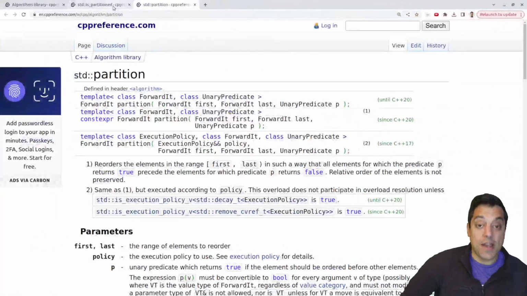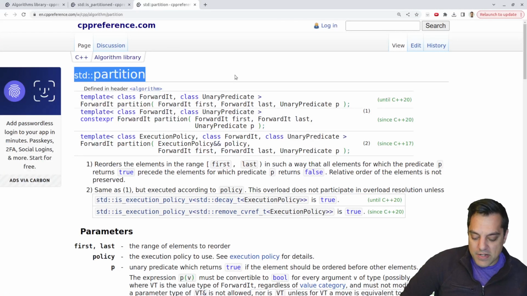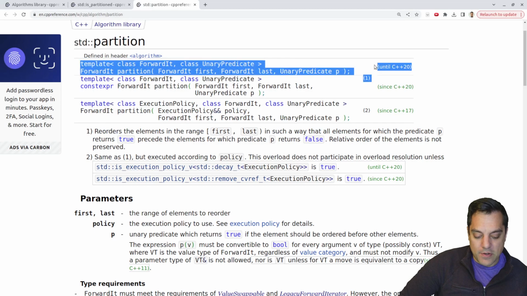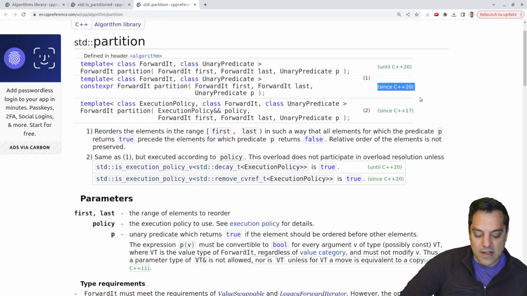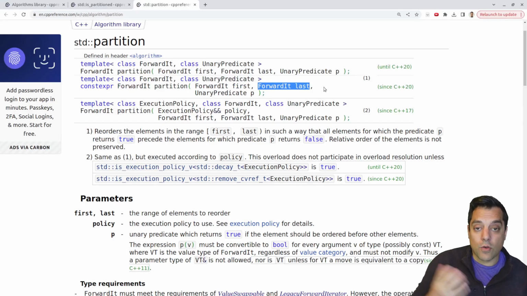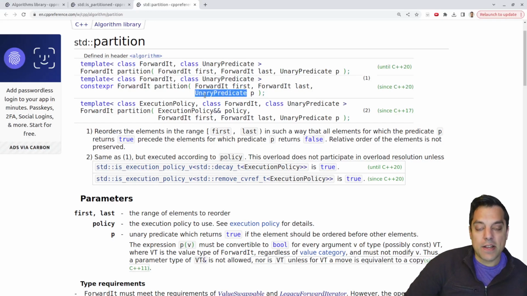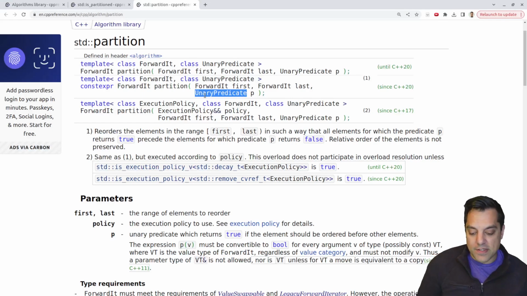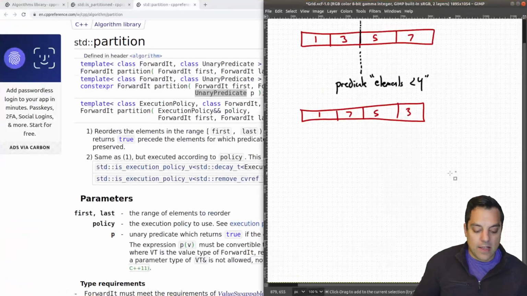All right. So with that said, let's go ahead and take a look at partition here, now that we know about checking if something is partitioned and have an idea about it. Standard partition here. This is actually going to do the reordering for us. And again, I'm going to ignore the one that's until C++20 because we get the constexpr version in C++20 here. This is going to look pretty similar. I'm going to take in the first and the last, so the iterators of the range that we want, and then a predicate. And this is actually going to do the swaps by looking through our range and deciding, hey, are you less than whatever the predicate is?